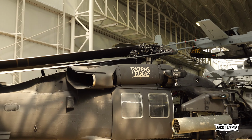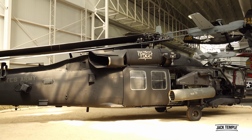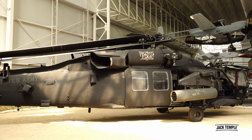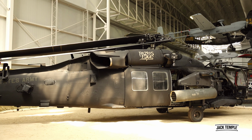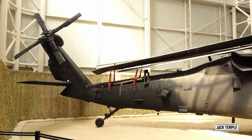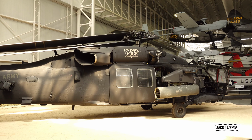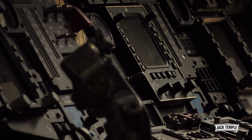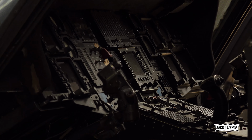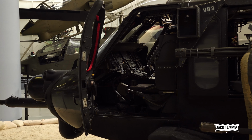What we have here is a Blackhawk helicopter that was actually in combat in Mogadishu. If you've seen the movie Blackhawk Down, you've actually seen this helicopter. It was hit with an RPG and you can see it smoking. It actually didn't crash, but almost. And this is another view of the Blackhawk helicopter. What a combat machine. The instrument panel of the Blackhawk helicopter that's on display here at the museum in Fort Rucker, Alabama. What a great place to come and visit.